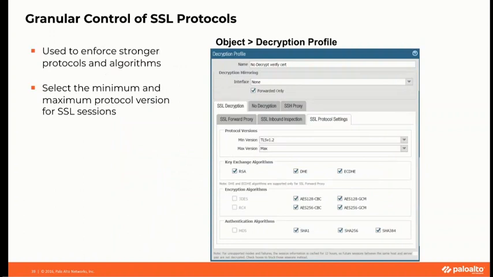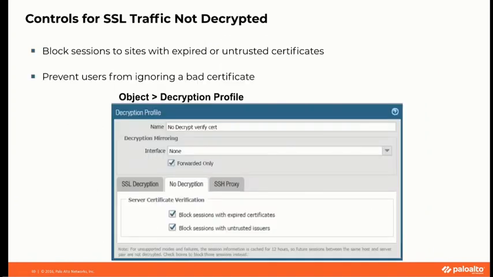For further granular control of the SSL protocols, you can select all of the SSL protocols, whatever you want to decrypt, minimum and maximum versions. Control for the SSL traffic that's not decrypted. The non-decrypt tab will enable the administrator to block sessions to sites with bad certificates without having to decrypt the session traffic.